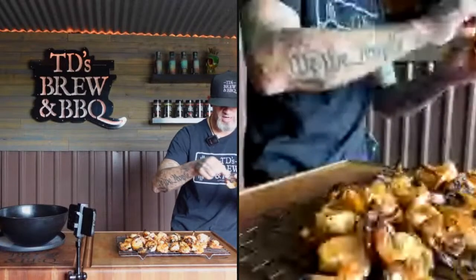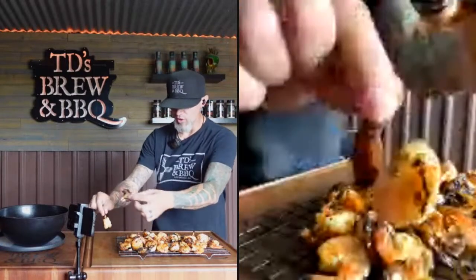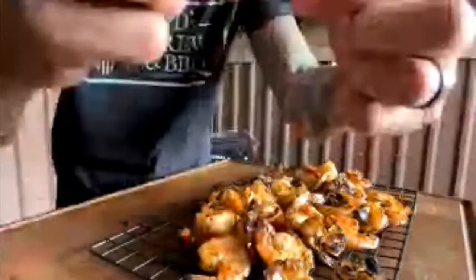So you can peel, look at how easy the shell peels right off of the shrimp. Now you have the shrimp here with the tail, and then you're just going to pull the tail right out. Come on. There you go. So that's how you know that you cook the shrimp perfectly, is when the tail comes out like that.